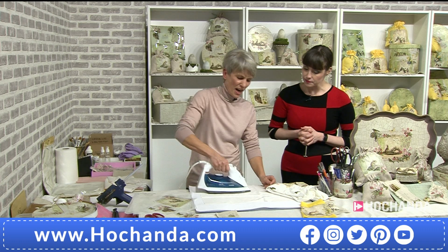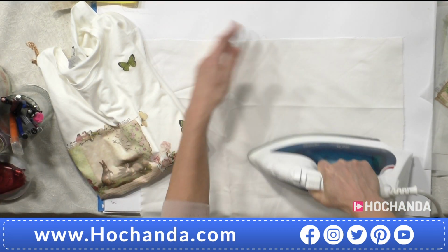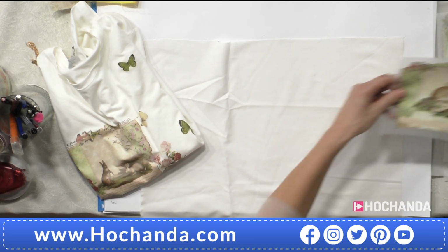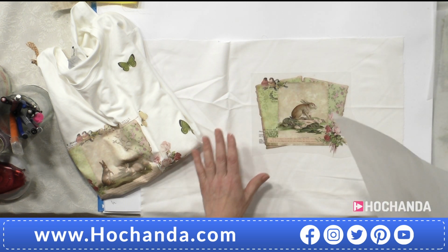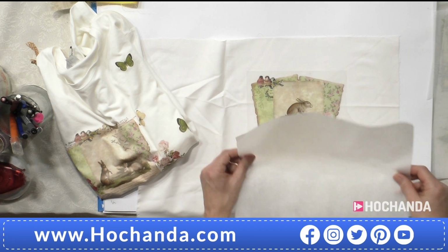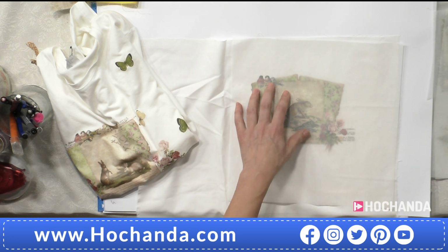Start by ironing your cloth. Perhaps you have some wrinkles like I have here. Then cut out your design and put it on top. You get 4 sheets of these designs and 4 of these papers. These are iron papers, just to protect the image.